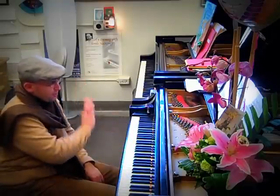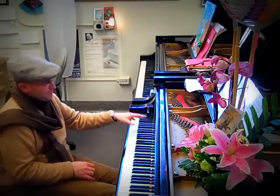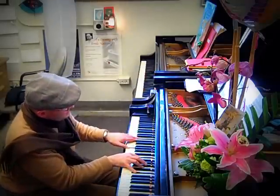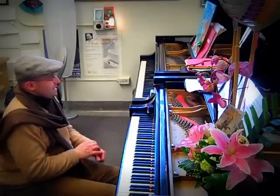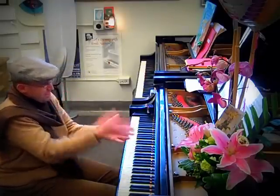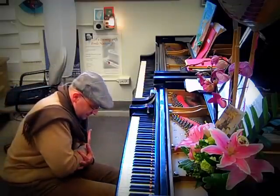And it allows for holding the pedal through between the last chord in the bottom of the middle section and the return of the melodic higher register of the opening. So in the opening page compared to the recap third page, the melody is embedded in the octaves in the right hand, and it's tucked inside, as I said, almost as if you hold in a womb, whenever the lullaby is singing.